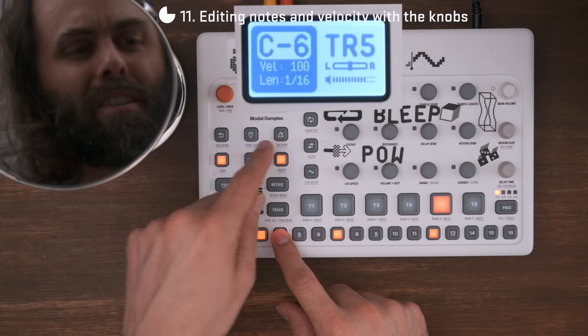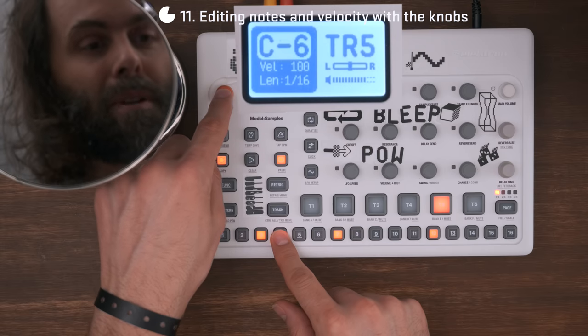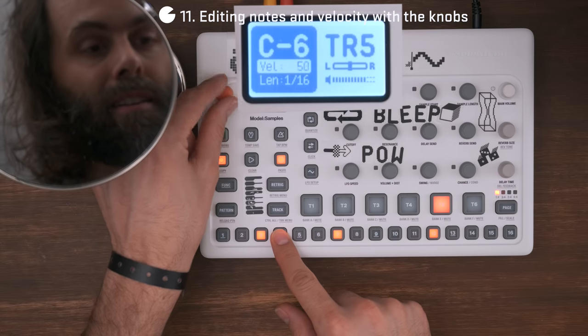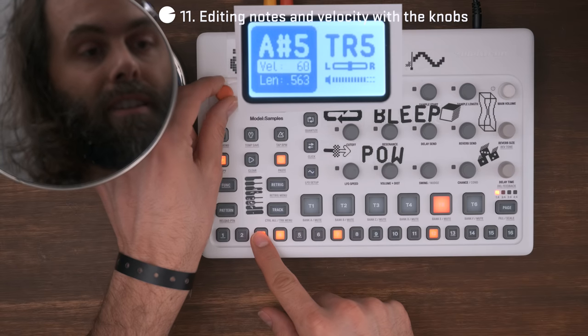And also, I want to find the velocity setting. So how do we do that? Perhaps by pressing this? Yeah, we go down there to velocity. And how about this? Now it's still at the velocity. Nice, okay.